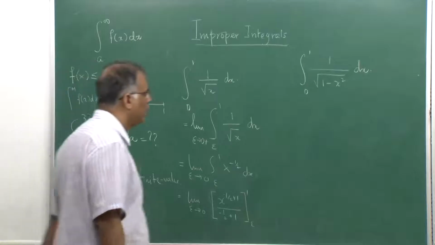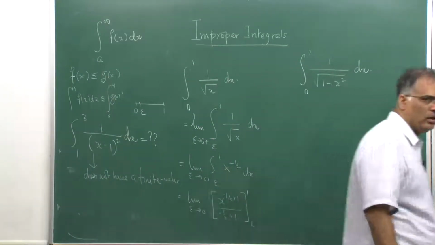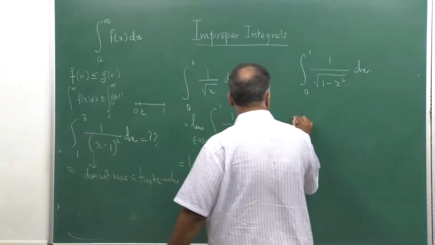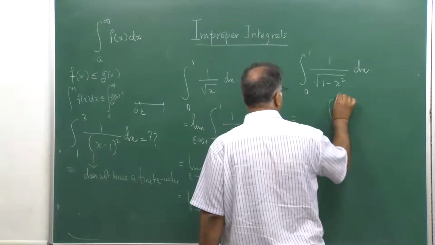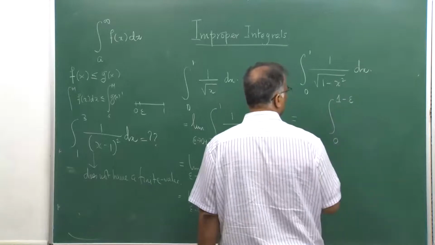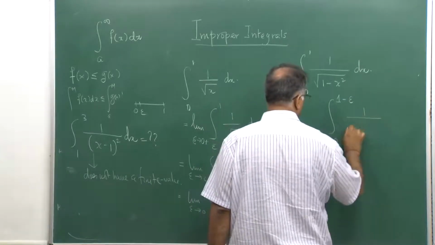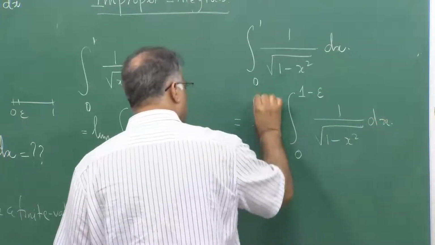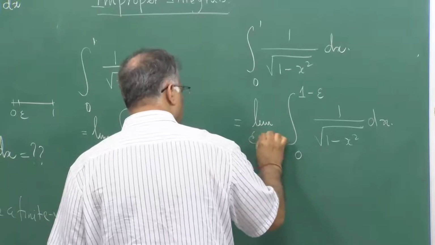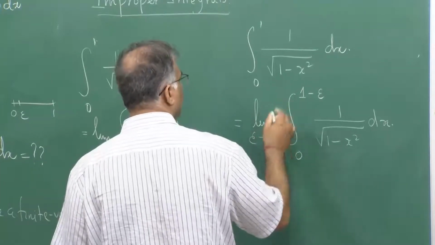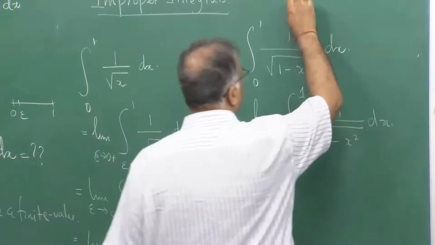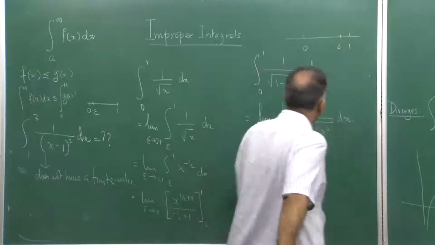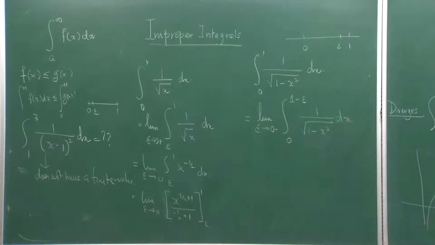So, you understand that at x equal to 1 it blows up. So, the idea possibly would be to first calculate the integral from 0 to 1 minus epsilon and then compute the limit of this. If this limit is finite, then of course, here epsilon comes from 0 minus, because you have 0 to 1 and you have dropped by an amount epsilon, because between 0 and epsilon the function is well defined.